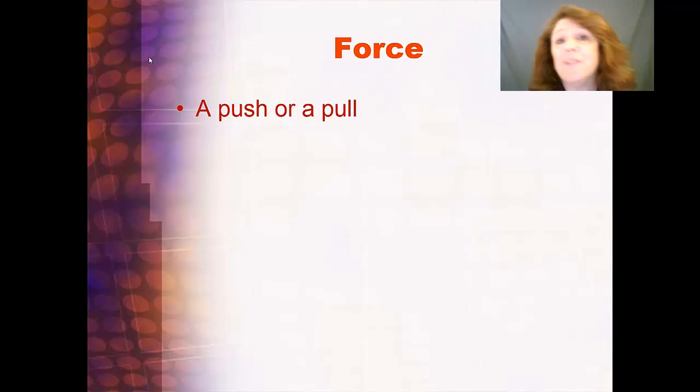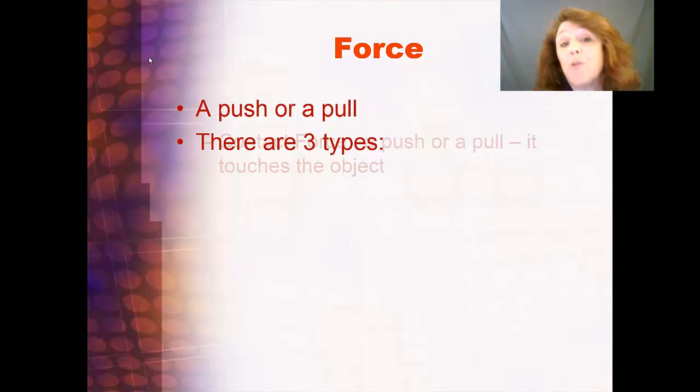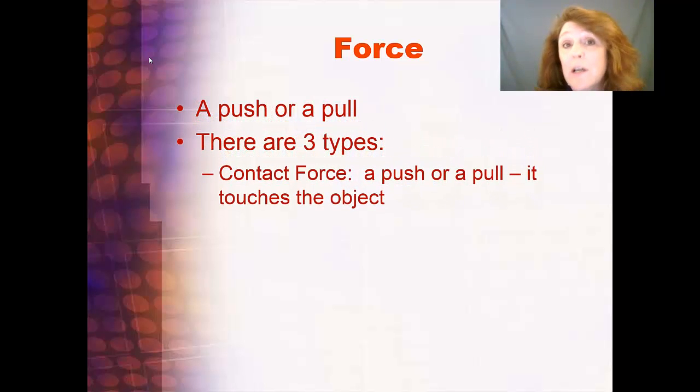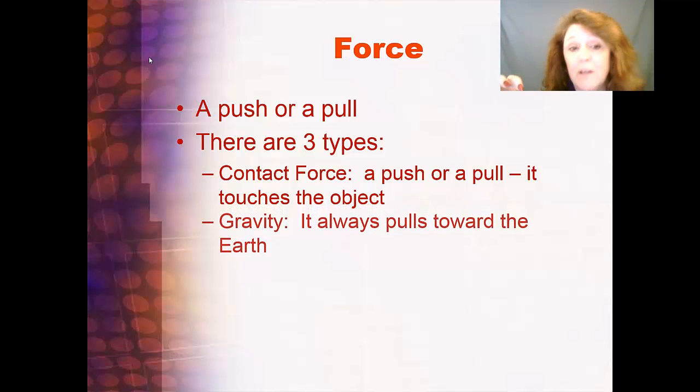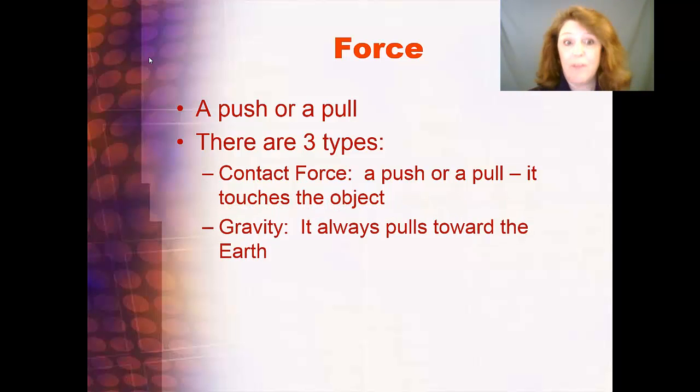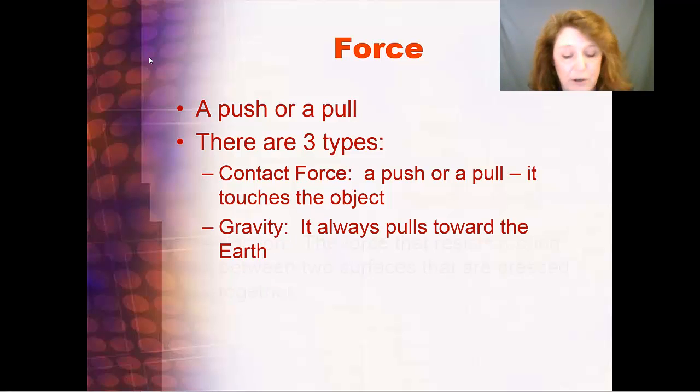We're going to start with defining force as just a straight out push or a pull. There are three types of forces. There's a contact force, so you actually touch the object that you're pushing or pulling. And then there's gravity. That's a pull that's towards, well, for us it's towards the earth. If you're out in space, gravity is towards the large object floating near you.